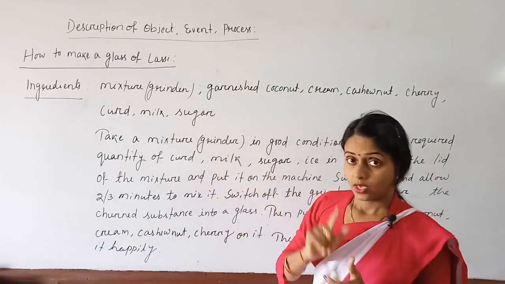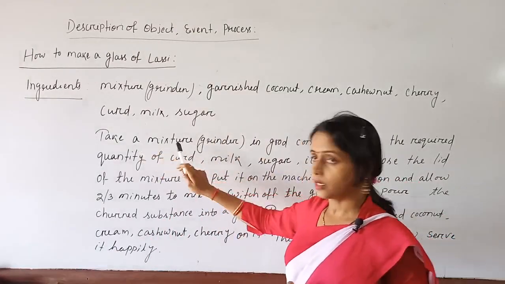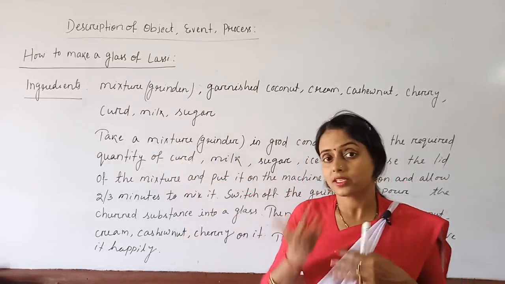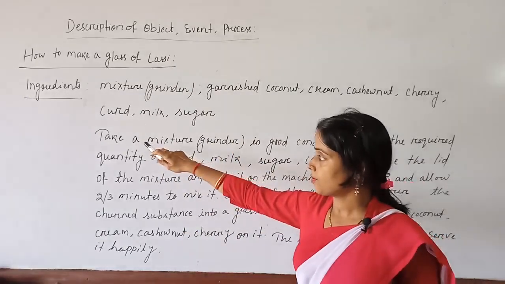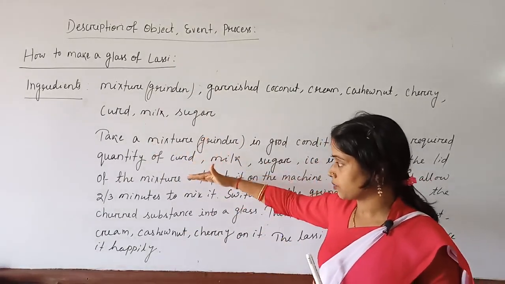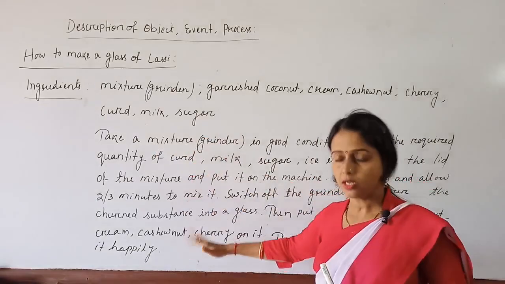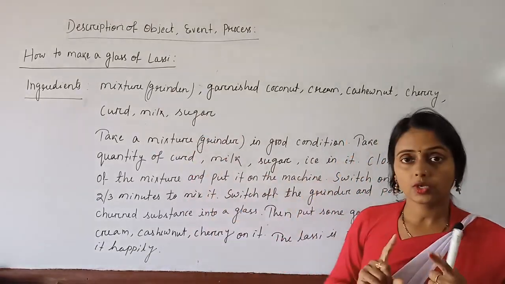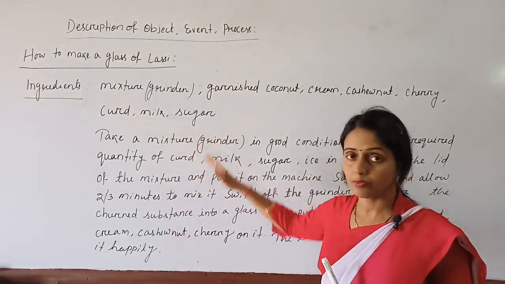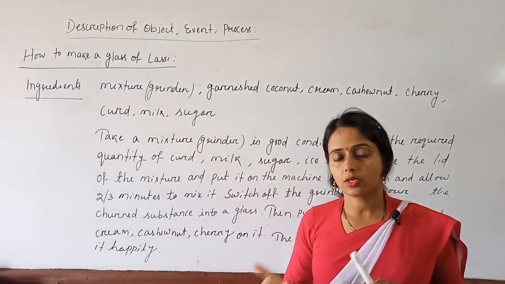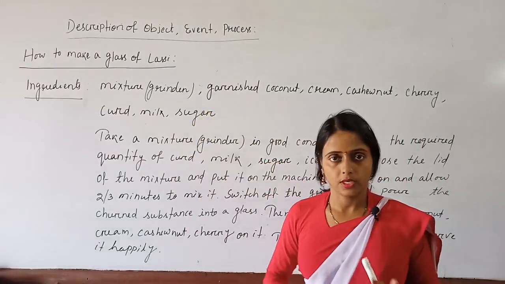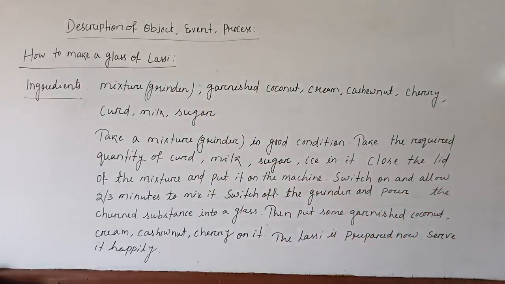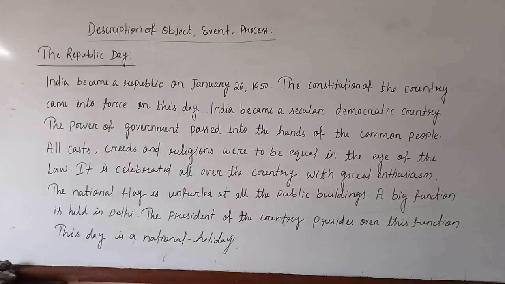Understood? Look here at what I have done. This thing is written first, and I didn't write down "take it happily" because that would be quite clumsy. So here I have written proper sequencing, one step by one step is maintained. Listen, even if it is not touching your 150 words, it's okay because this is a process. It can be written in 120 or 130 words, but every step should be written properly. Understood now? So this is your description of a process, how to write down a process.